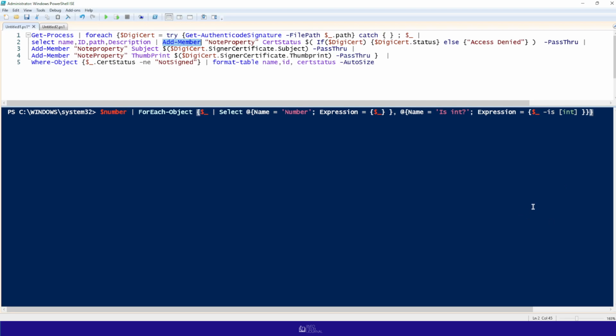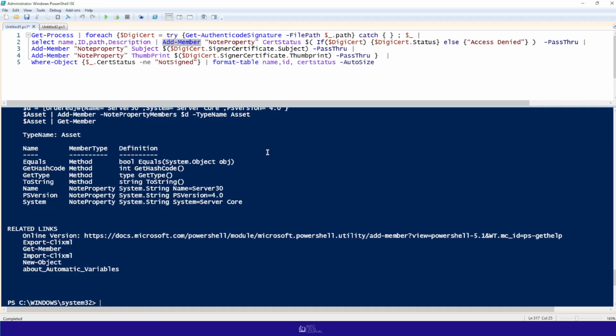Let's do a quick explanation of add member. So I'm going to escape here. Okay, let's go add member. First things first, if you're not sure what add member is, I hope you know that I'm going to say get help, and also say get member. I'll add member, and I'm going to say full. So this time I'm going to show it here.